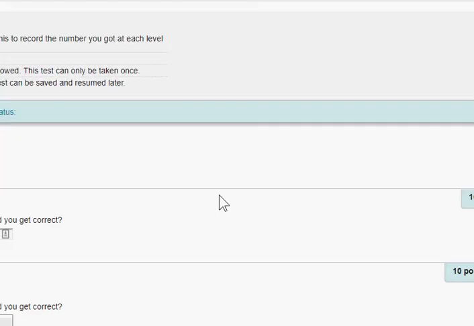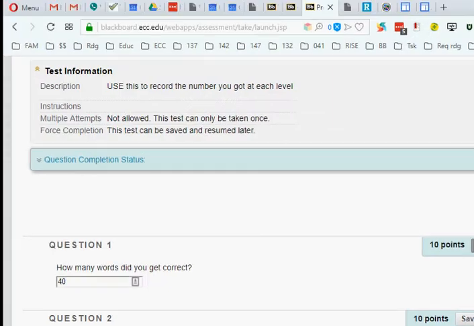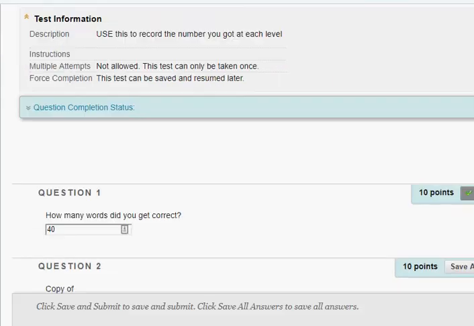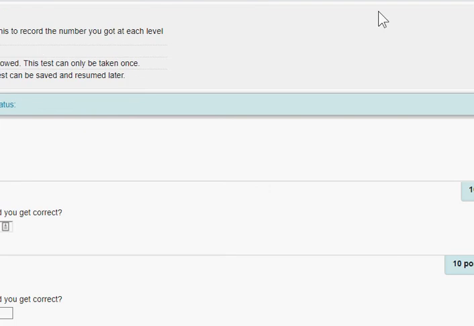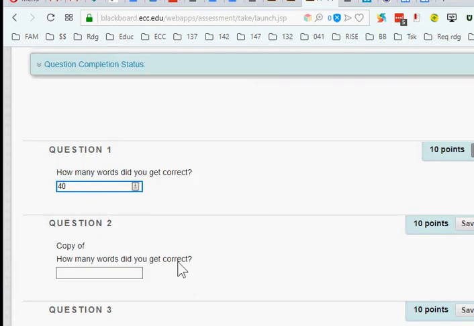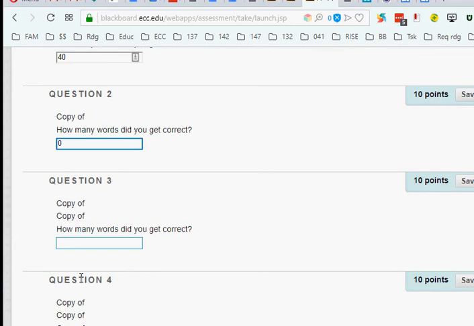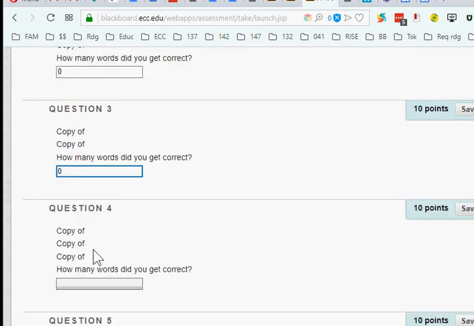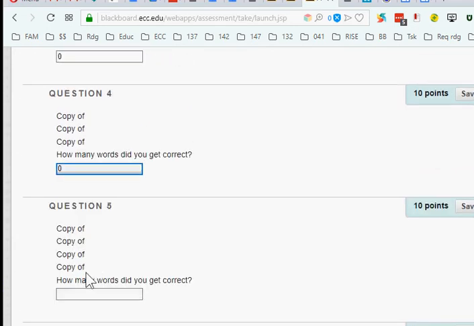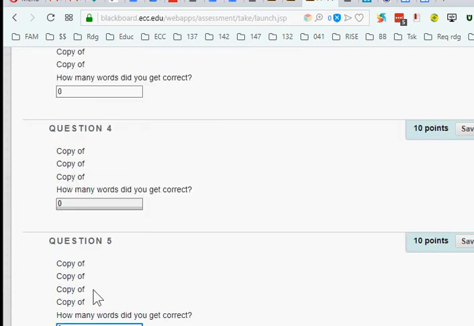If I continue here, question number 1 is going to be about sublist number 1. For sublist number 1, I got 40%, so I put the number 40 here. Number 2, maybe I got 0. And number 3, I got 0, 4, 0, whatever. All the way up to number 6 is the last one.